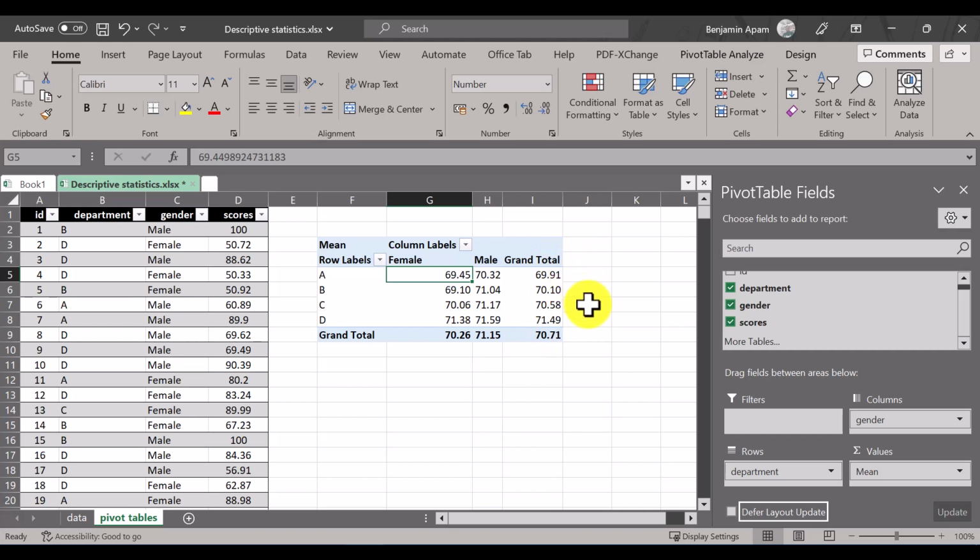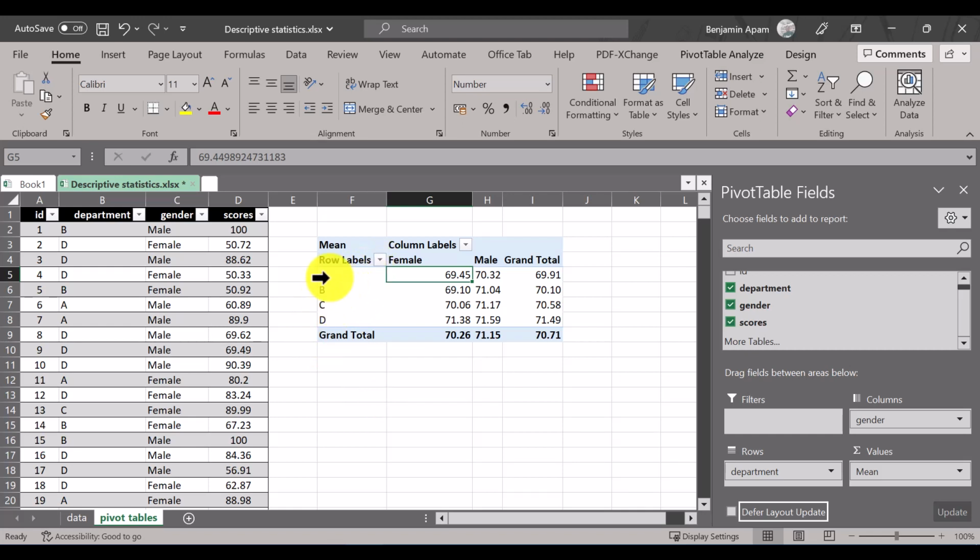Now, I told you initially this is particularly helpful when you easily want to filter your data according to the groupings. So in this case, if the departments were many and I'm just looking at a particular set of departments, let's say for example you have different faculties and the departments are nested within the faculties, you probably do want to say, okay, A and B are in one faculty.